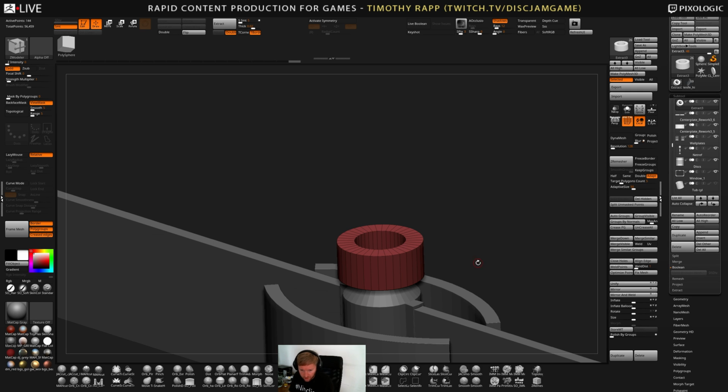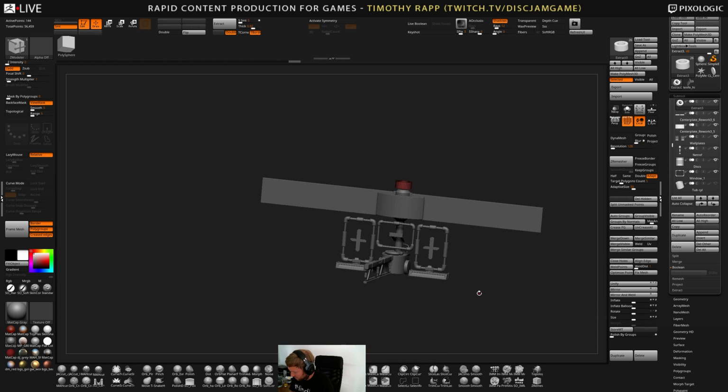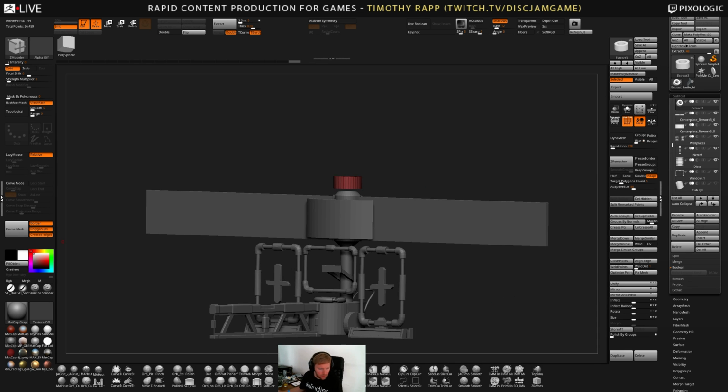Hey, what's going on, Brandon? How you doing? Yeah, Wicked Dimensions, it's kind of an arbitrary little piece actually. You have the concept here.